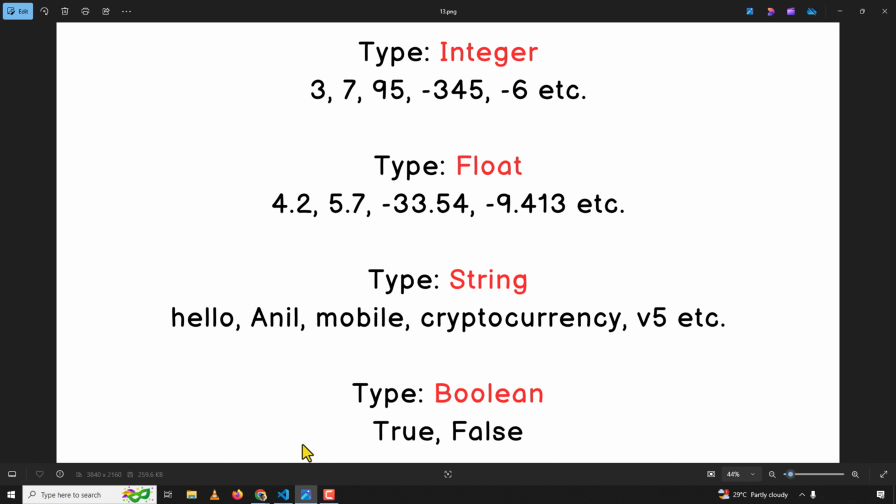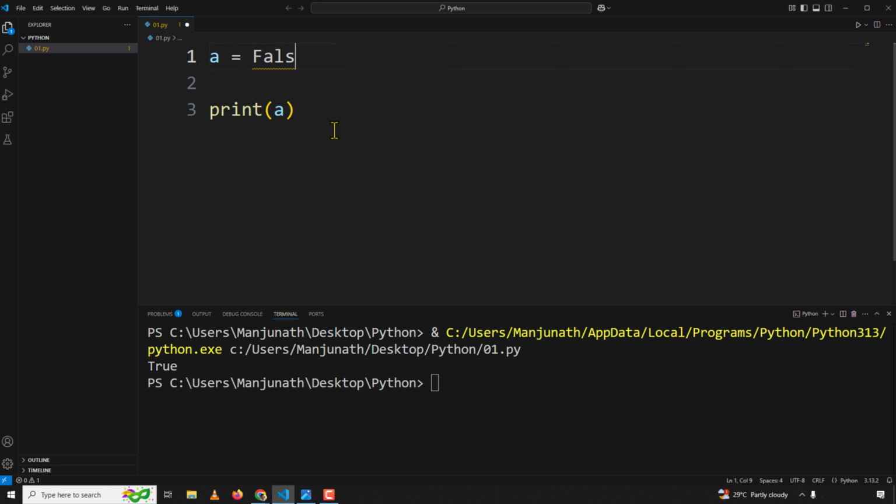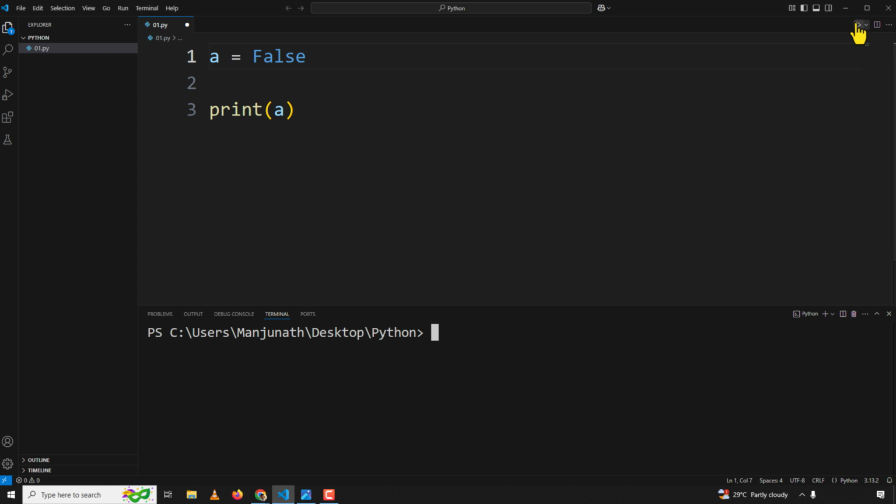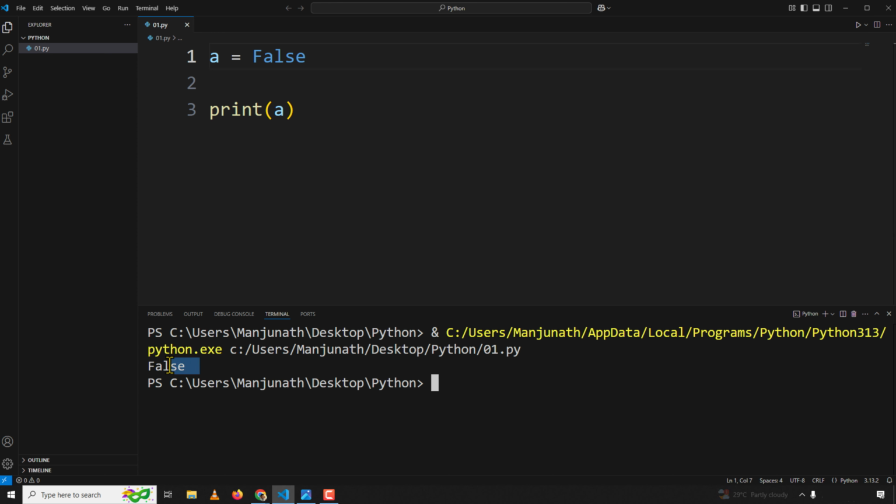Now, here I will say false with capital F. And now, when I run this, I get the result false.